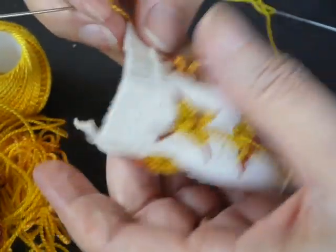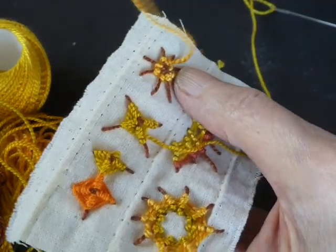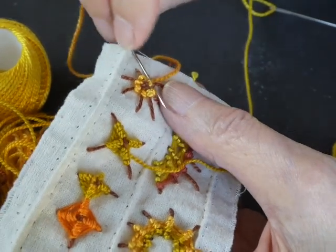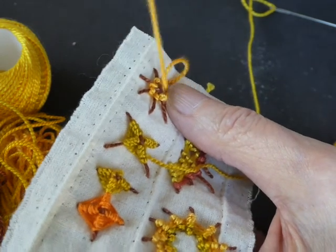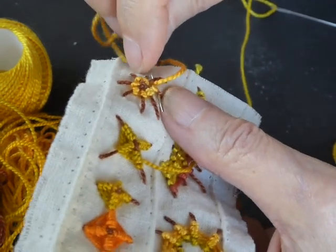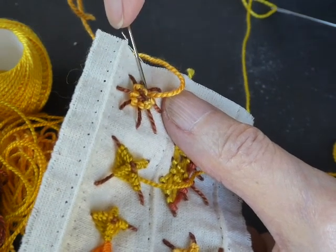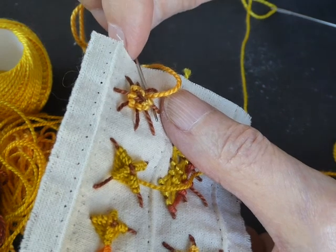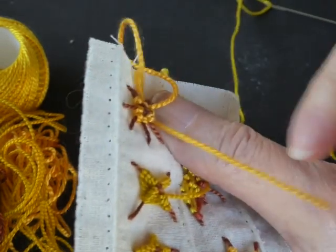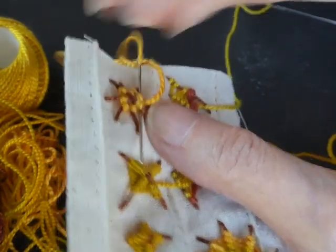The stitch we're going to be doing into the woven wheel is a back stitch, which you'll be familiar with. The thread goes through underneath one spoke — I'm going to call it a spoke rather than a warp line this time. It goes under the one you're coming up through, moving on to the second one. So it's actually going over two spokes each time: under one and under one — under two.